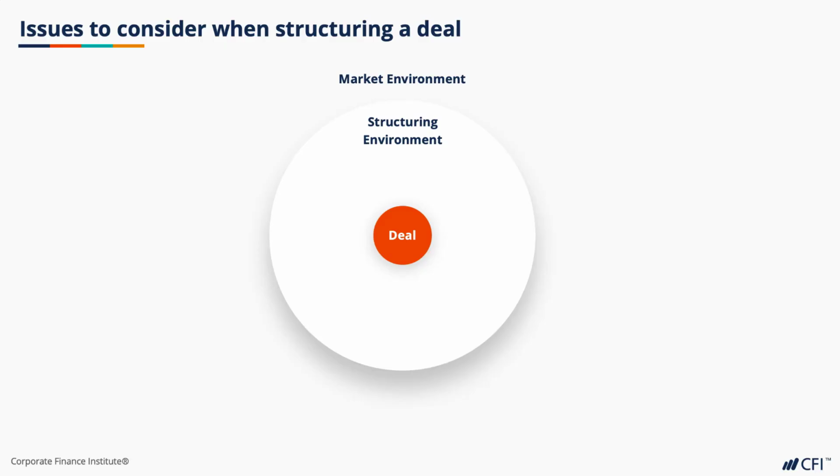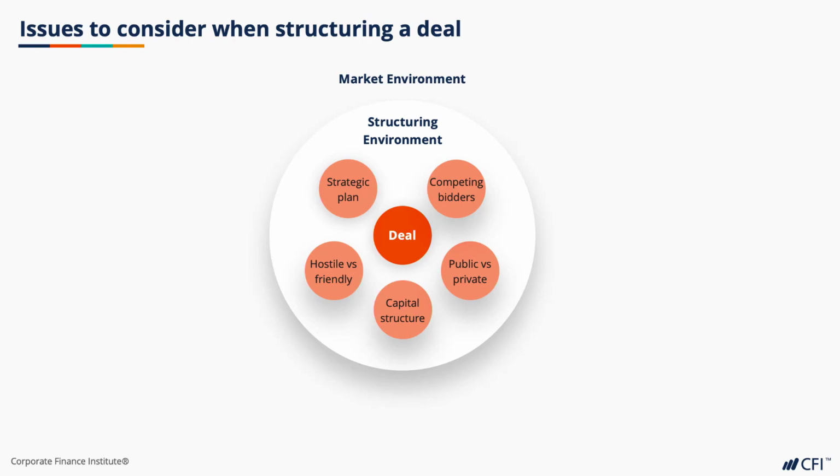So in the structuring environment, there are things like the company's strategic plan and how aggressively it wants to pursue this transaction, as well as forces from competitive bidders, whether it's a public or private company, the capital structure that the acquirer can handle, and whether or not the transaction is hostile or friendly. So all of these will factor into how intense or how competitive the deal is going to be.